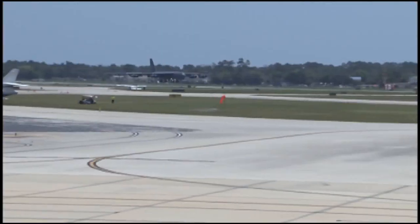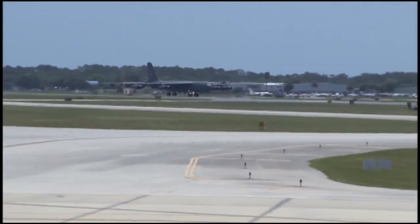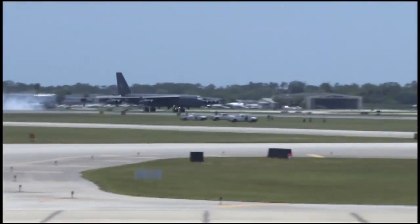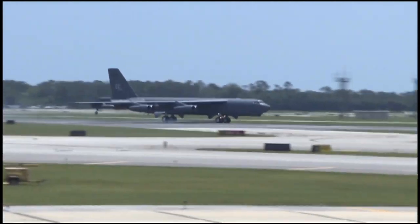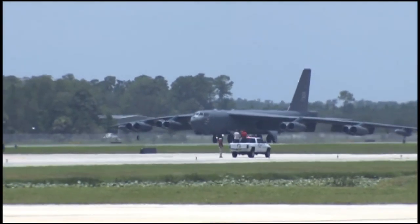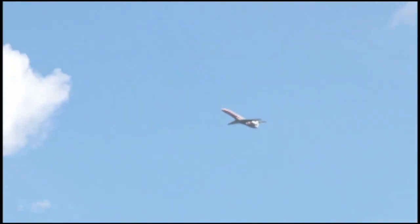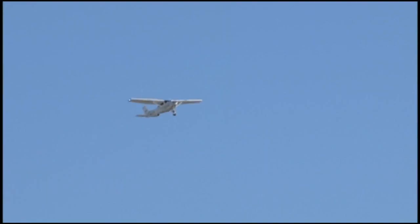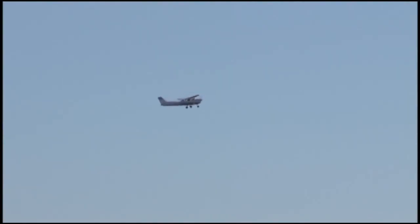That awareness comes to the forefront with every special event that brings many extra planes to the tarmac. From the legendary B-52 bomber with its 187-foot wingspan, to C-5s and F-18s, to regular commercial flights and student training planes, there's a wide variety of aircraft flying in to DAB, and those planes have to be accommodated while they're here.